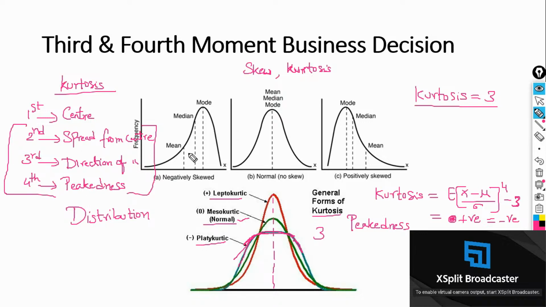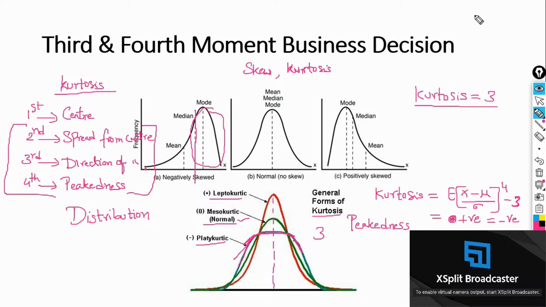What do these three tell us? If you observe this plot, you tell me, if this is your center, towards which side is the majority of your data lying? Obviously this side, on my right hand side. Why? I see a tall peak. A majority of my data is towards the right hand side, but why is there a long tail? Might be there is an outlier here, so because of one outlier I see a long tail. But are you sure that there is data here? I'm not sure. I hope you are understanding, friends.